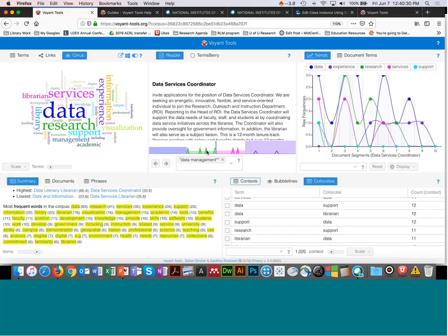So in this case, these are just data librarian positions that are showing here, but I also did it by bringing in all of the data job descriptions to look across those 3 different groups to look for differences. I did reach a point where I tried to pull in too many scholarly articles at one time, and it kind of choked on that. So I'm sure that there's a limit to the amount of text that you can bring in.